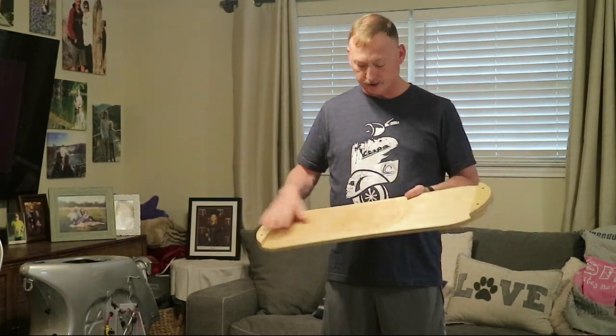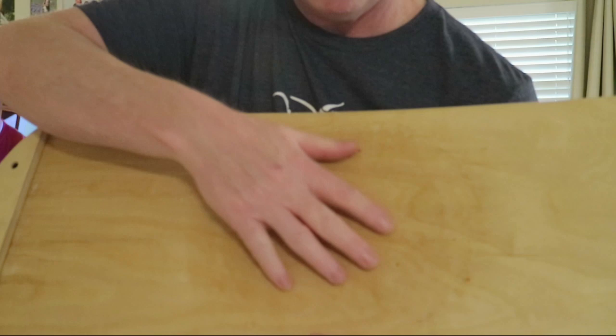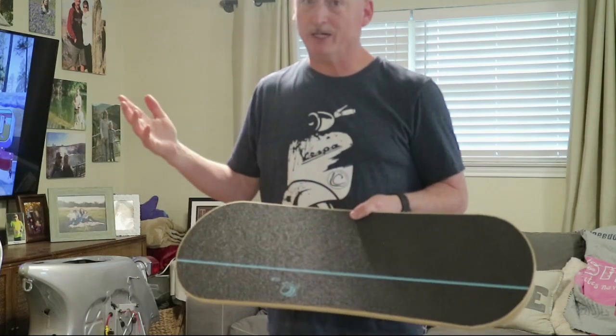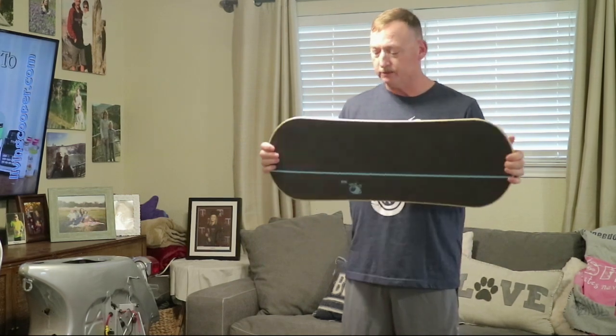But the varnish on this thing, and I don't know how well you guys can see, let me see if I can get here. See that kind of area right there? Yeah, that's where the varnish came off at. And I'll show you where it went as I left it on the shelf in my office when I was traveling. And it wasn't hot in my office, I can tell you that. So that's one thing I didn't like about it, is now it's sticky. It's like a sticky surface, which is kind of okay, but that's the 4B board.